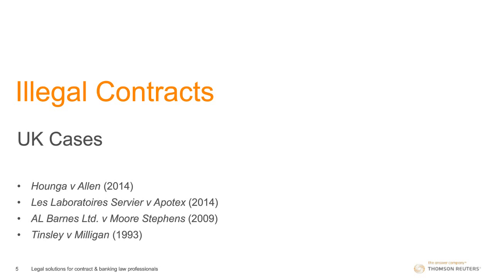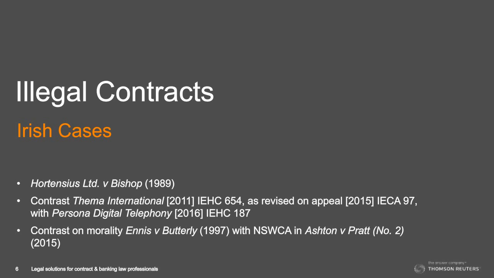Irish cases are also interesting, but perhaps, with the exception of the Quinn case, not quite as dynamic as the English cases, but to be fair, at least they're not so inconsistent in terms of that general direction of travel. Hortensis and Bishop is an interesting statute law case here where there was a loan transaction. There was a dispute about whether the loan transaction was legal or not in terms of the bank actually having the necessary permissions to issue the loan.